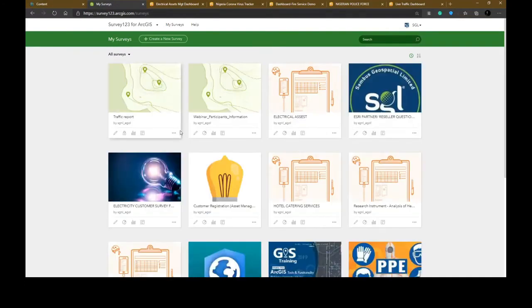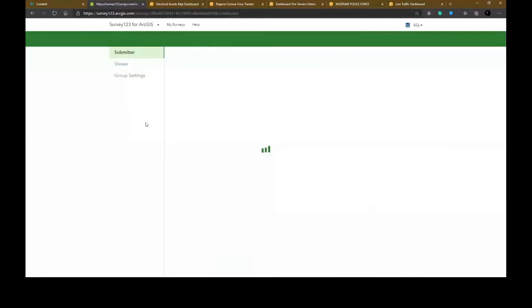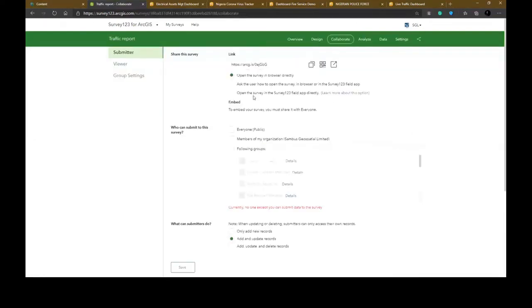to ArcGIS Online. So here is where you change the settings to allow anybody to fill the form. If you want only people in your organization to fill this form, you click on members of my organization. And if you have some groups in your organization that you want to fill it, you specify.